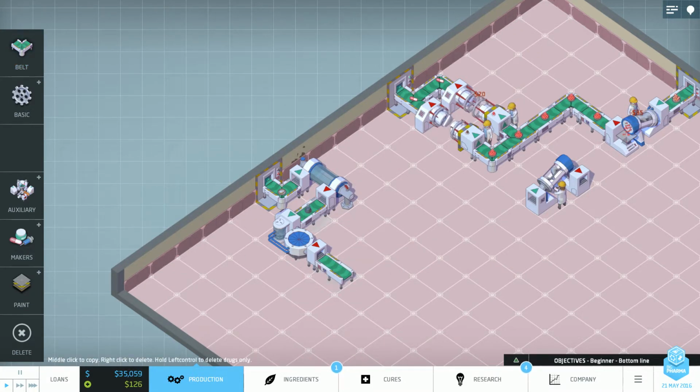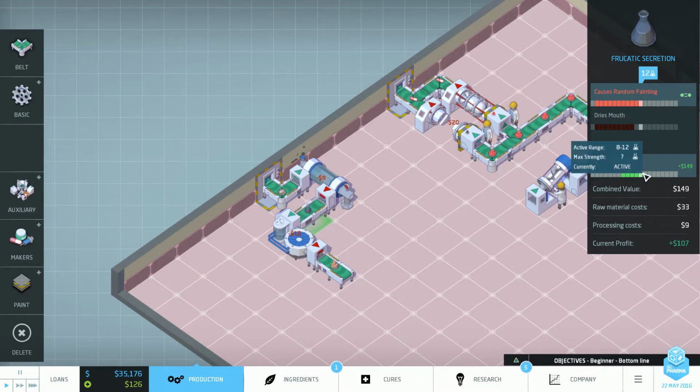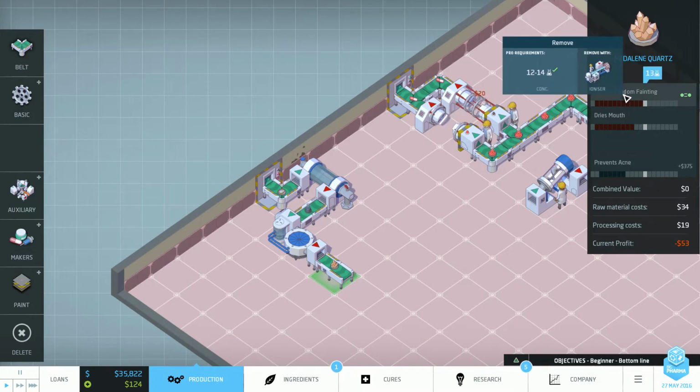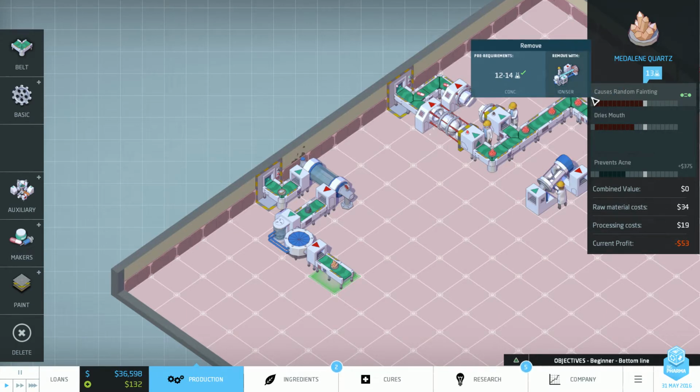And then having a look at what we pull out of there, you can see here we've got it now at a 12. And now we've got prevents acne. So what we want to do now is decrease by 3, 4, 5. We want to decrease by 5. Now what we should be doing though is decreasing to 12. Oh no, we're in that range.